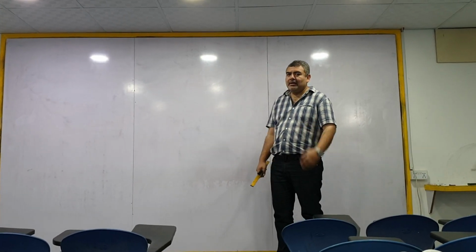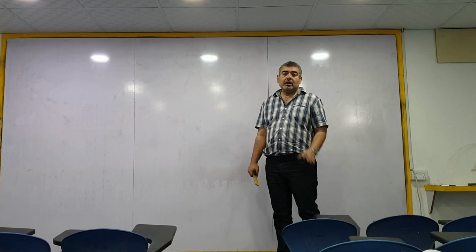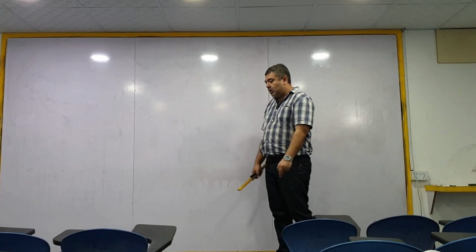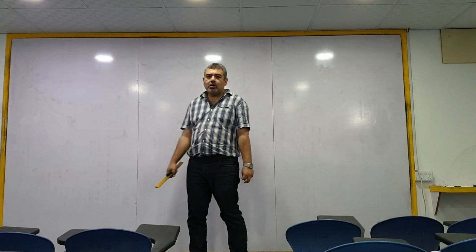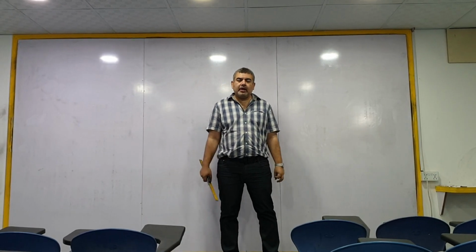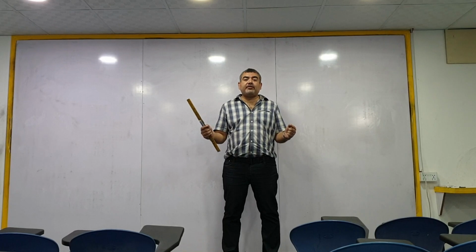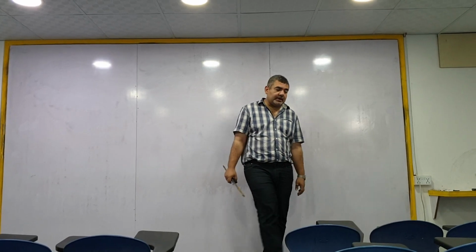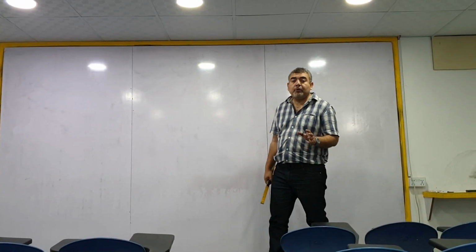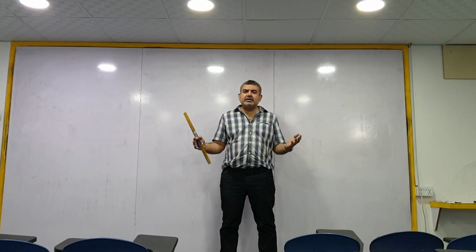So let's start with what actually wavelength is. The simple definition, which is written everywhere, is that it's a distance between two consecutive crests or troughs. In some books, it's written as the distance between the 2 points that are in the same phase. So let's discuss what actually phase is.